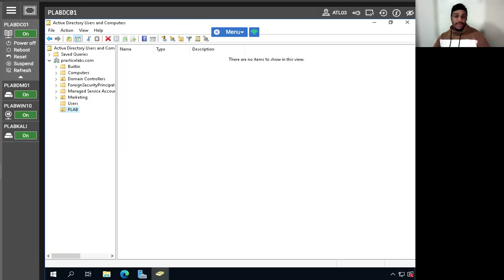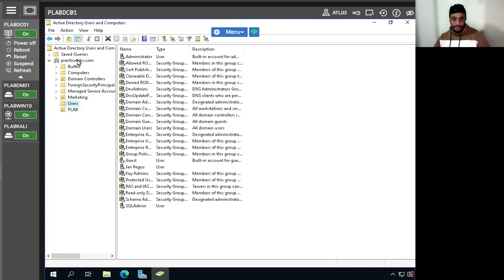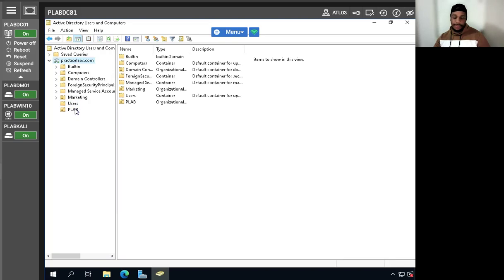Now I also want to note the benefit of creating an organizational unit is that you can segregate the users and the groups from different departments, so that different sets of policies can be enforced on different organizational units. For example, if we need to encrypt the hard drive only for the finance team, a drive encryption policy can be applied only to the finance organizational unit. It'll make sense hopefully as we go further into the video.